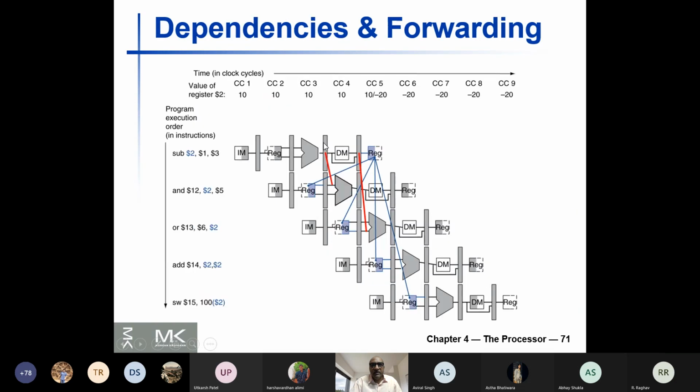For example, if you look at this stage, between these two instructions, the subtract instruction and the following add and AND instructions, right? In the case of the AND instruction, at this point of time you need the register operand from this pipeline register. This pipeline register corresponds to ID and EX, because it has to pass the data to the EX stage. So this is the ID/EX register, and from this ID/EX register it has to fetch the register contents.